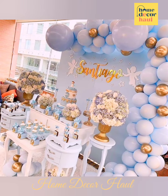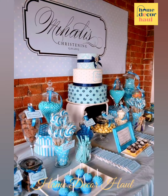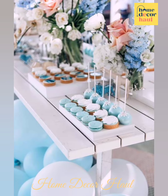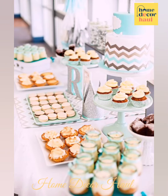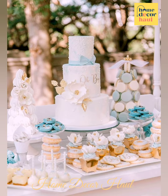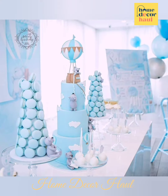Girls' moms don't get to have all the fun. You can go in any direction while planning the perfect boy mom shower. Put your own twist on a traditional boy baby shower theme, or your boy baby shower decoration can veer into less conventional, no matter what your baby boy shower theme. Unexpected details that fit the mom-to-be's personality will make her day extra special. Here are some of our favorite ideas for boy baby shower decorations.